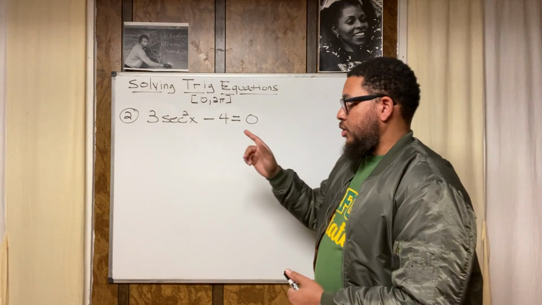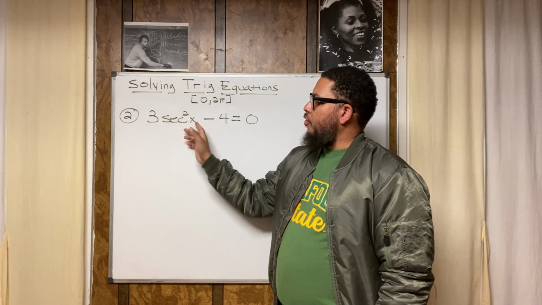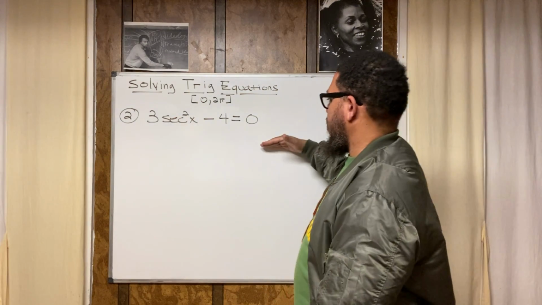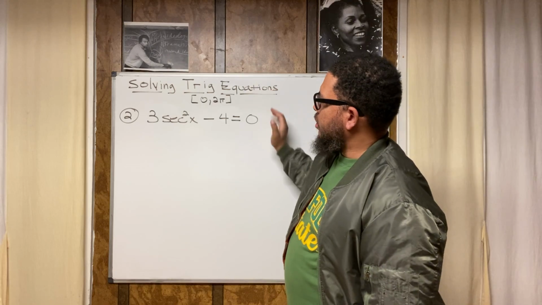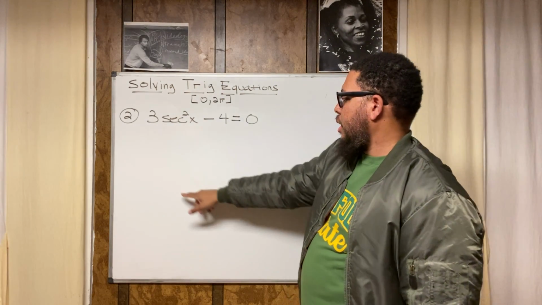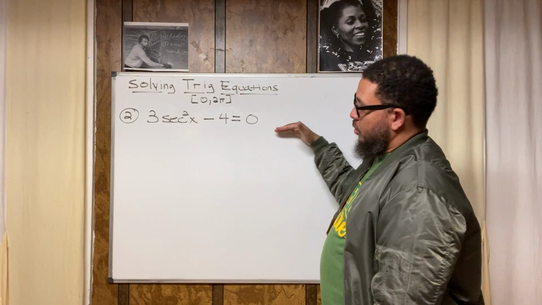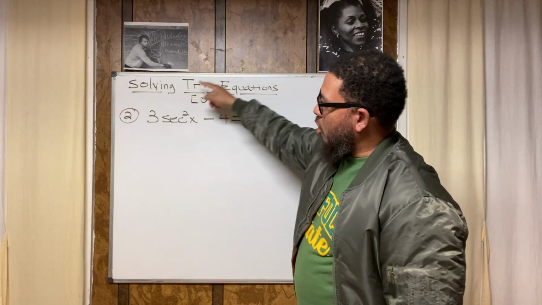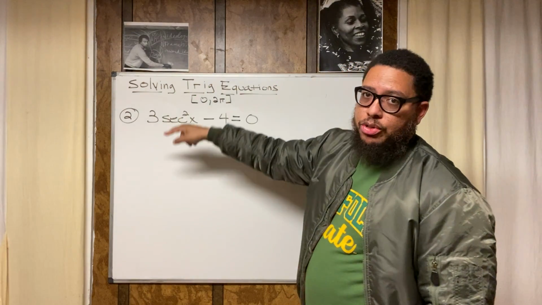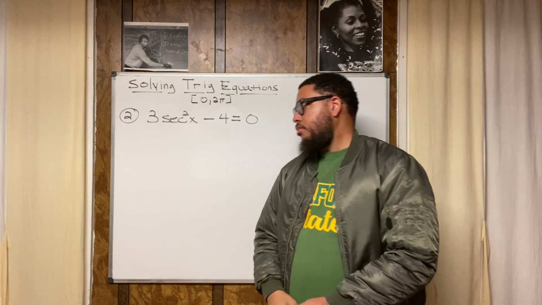And before we actually get started, what does this mean right here? This means that we're looking for all the solutions of x in the entire unit circle, from 0 all the way around to pi over 2 up at 90 degrees, and then to pi at 180, and then 3 pi over 2 at 270, and then back to 0, but 0 is the same thing as 2 pi. So we're looking for all the solutions that satisfy this equation around the entire unit circle. All right, the entire unit circle.